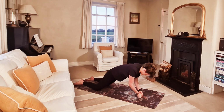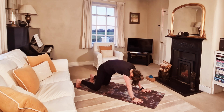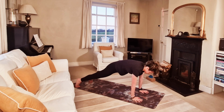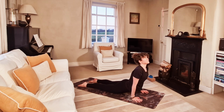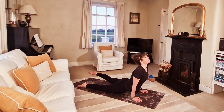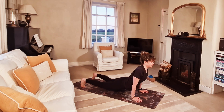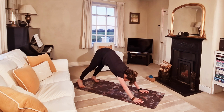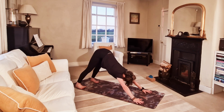Last one, and then inhale, hands back flat on the floor, chaturanga, full or half plank. Full or half chaturanga, keep elbows in, full or half up dog. Find the back bend, the length for the front line. And then back to neutral or more neutral as you lift your leg. Lift and hold, and then lift and hold the other leg. Belly squeezes, lifting it back into your down dog. Sometimes it helps to think of oiling a cog in those repeated sequences so that we're still being mindful with the body.